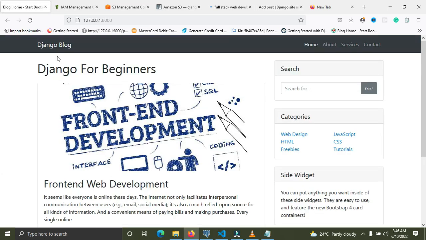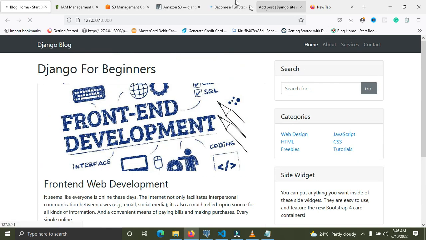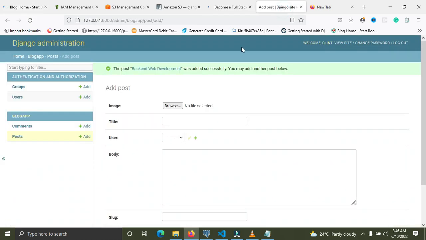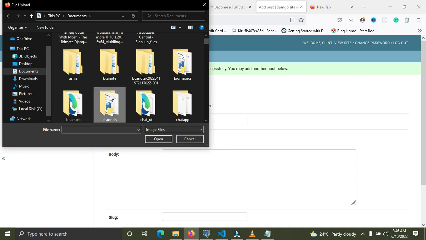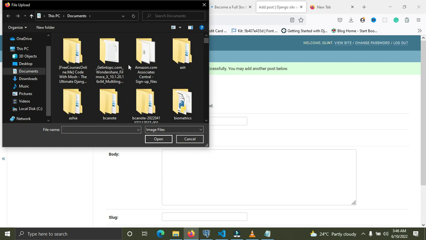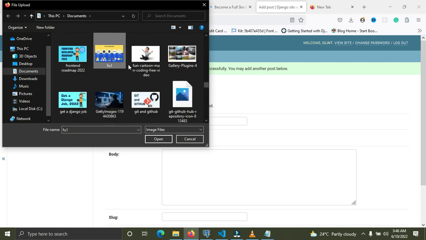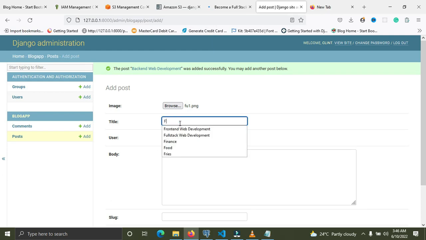Okay, let's see how the page looks right now. We've added one more blog post. Now I'm going to browse an image. I think it's called FU. So open. I'm going to call this full stack web development.